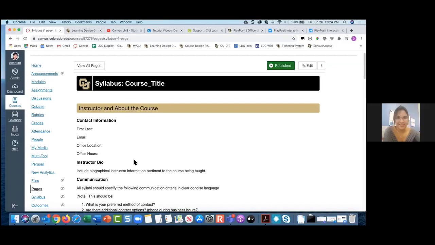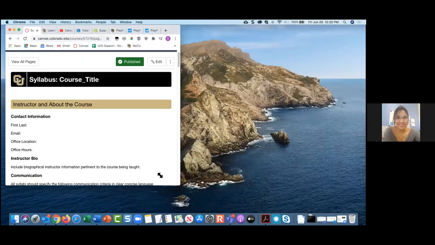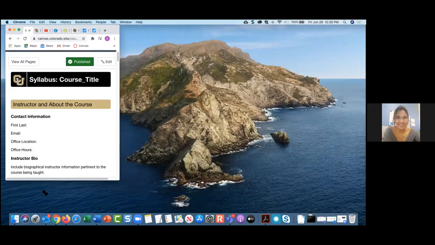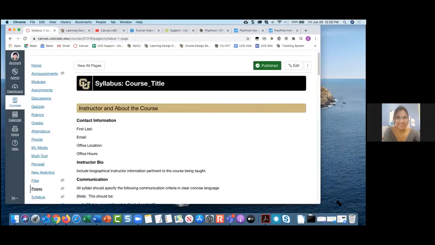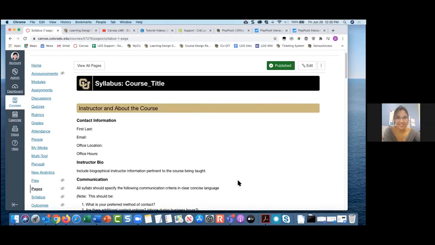The reason why this is important is that the minute you force the font size, the page is not going to be responsive anymore on other devices. Right now, if I see that page on a phone, the page is going to take the size of the phone screen. If I get it on a tablet, it's going to be exactly like it's happening right now, shrinking or expanding depending on the size of the screen. If I change the font size, it won't be responsive anymore, and it's going to make the students scroll from left to right, which is going to be difficult for them to read.